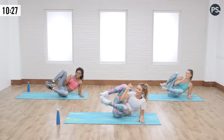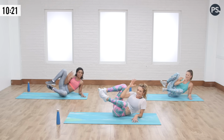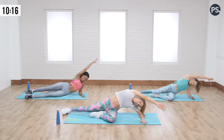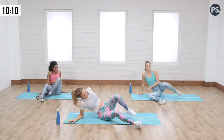For 3, feel that crunch, squeeze. 2. Oh my God. Hold it in on 1, hold it, squeeze. Okay, let it go. Find a big side body stretch. Oh my God, yeah, that feels good. Whew. And then we're gonna flip to the other side.